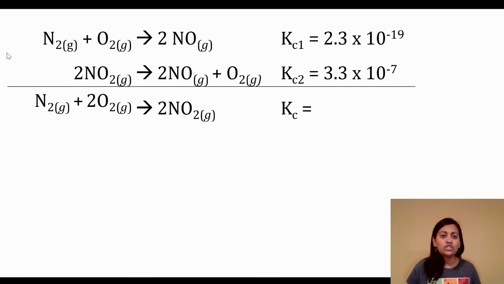The first two equations are going to be the intermediate steps, and the last equation is the overall reaction. So what I want you to do is rearrange the first two equations as needed in order to match up with the last equation. Remember, you can rotate or switch the sides of the reactants and products, and you can also multiply the entire equation by a coefficient in order to make the coefficients match up. We will play around with the K values in just a little bit. So go ahead and pause and do that.